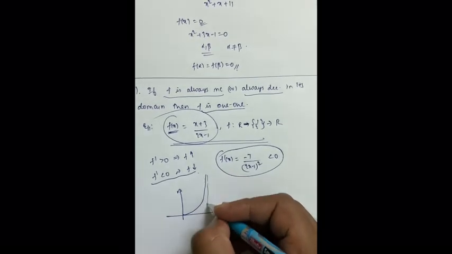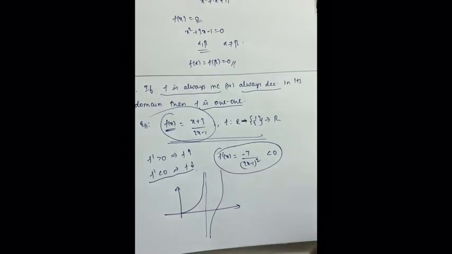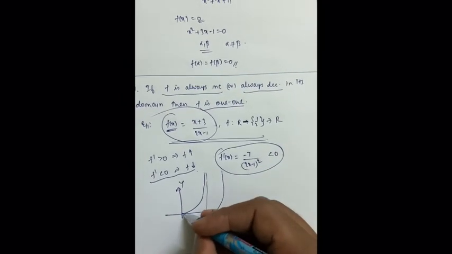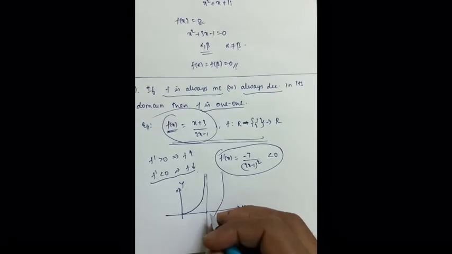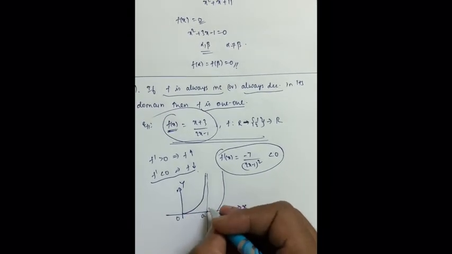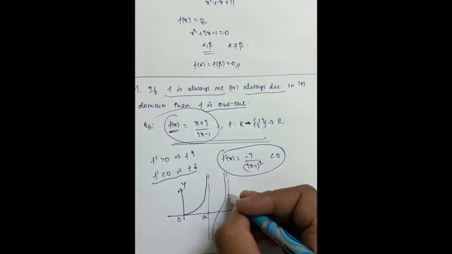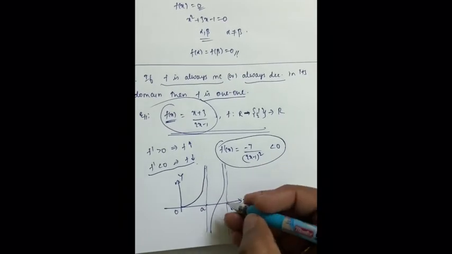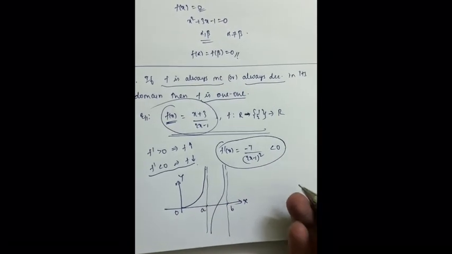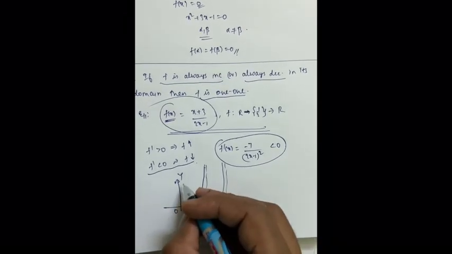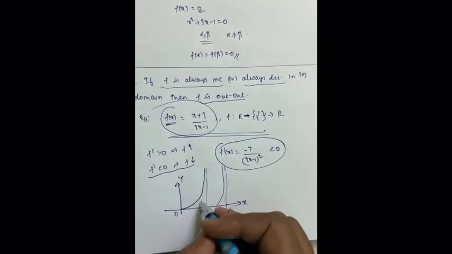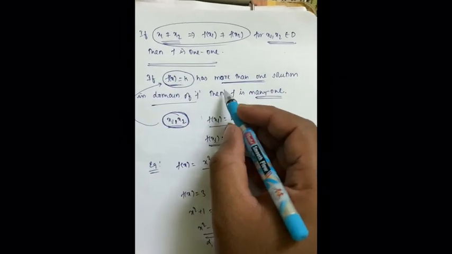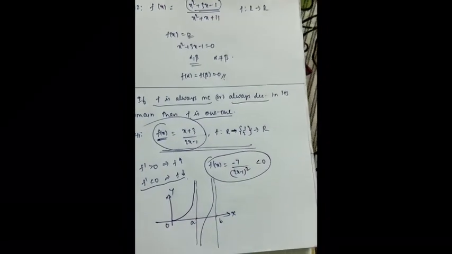it may be going to infinity, then again it is starting, it looks something like this. If you look, this function is always increasing in its domain. It is increasing from let's say 0 to a, where a is not in the domain, and also from a to b. So it's always increasing, but it is not 1-1, because if we go to this rule, if f of x equals k has more than one solution, then f is not 1-1.